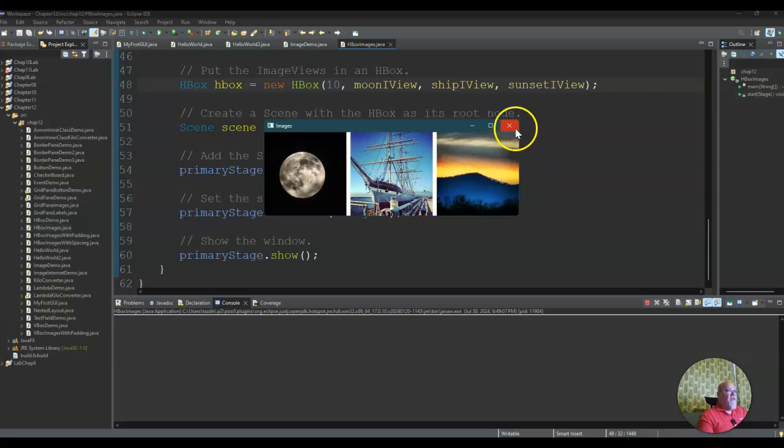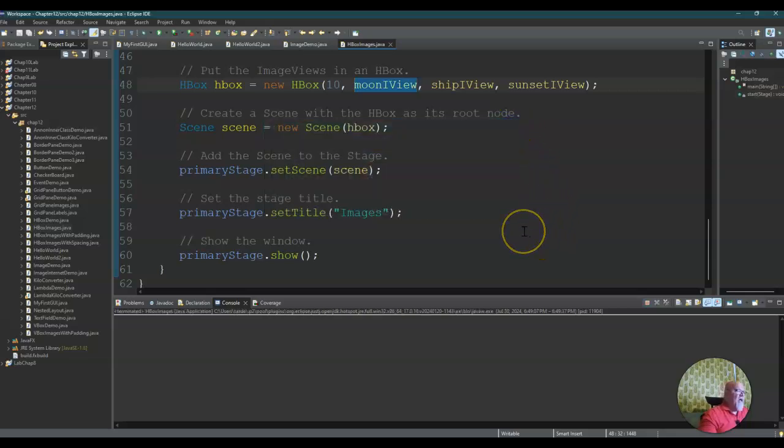Besides adding spacing, we can also add something called padding. Padding is a space that appears around the entire object and not just spacing to the right. Now, if it was a VBox, it would have put the spacing vertically. We'll see more examples of those here in a little bit. So it says padding. If you want to add padding to an HBox, you can call the HBox setPadding method. So let's open up the HBox images with padding.